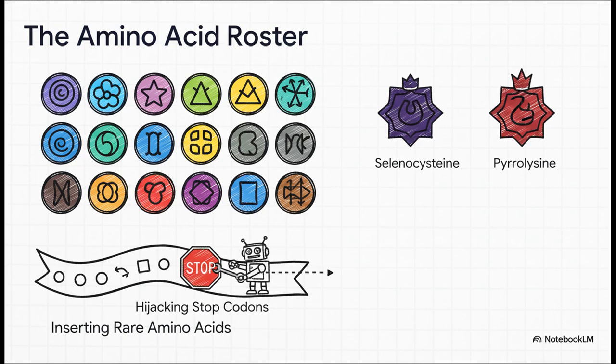So we've got our 20 standard letters that our DNA spells with. But biology just loves to break its own rules, doesn't it? Turns out there's a plot twist. There are actually two more that are much rarer, selenocysteine and pyrrolysine. And they're so special they don't have their own code. The cell has to perform this sneaky little trick where it basically sees a stop sign in the genetic code and says, nah, I'm going to run this red light and pop in one of these special guys right here.